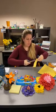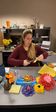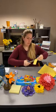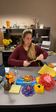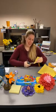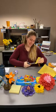Okay, we're just going to make them every so often. Doesn't have to be perfect. Some of these are skinny and some of them are fat. Totally okay. This is the zen of paper cutting. It's pretty relaxing. It is kind of relaxing. It is. I agree with you.